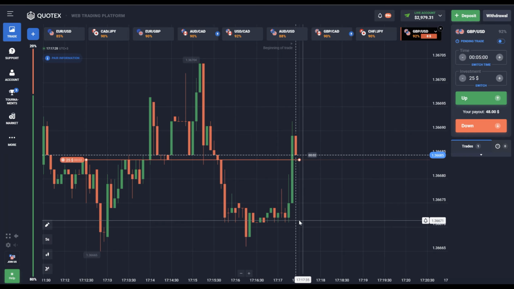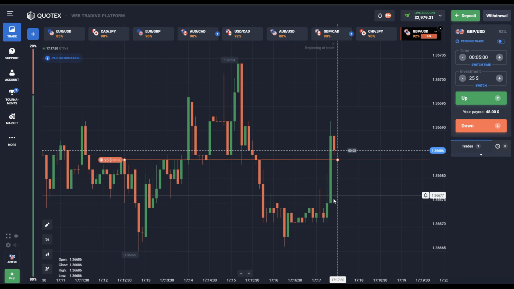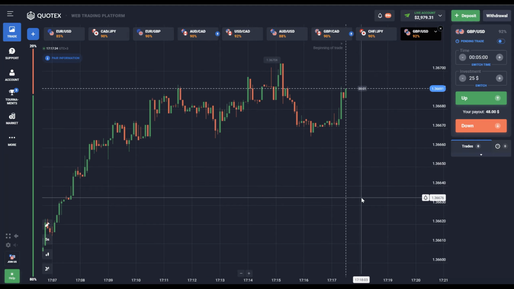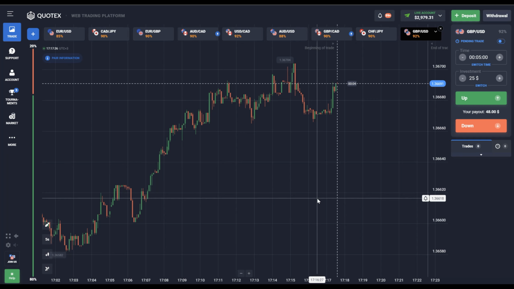Three seconds until the trade closes. The price is just moving at the wrong time. In the last 10 seconds, it drops into the red. Well, yes, 4 trades in profit, 4 trades in loss. As a result, there was a small loss today. Got unlucky with the last trade.